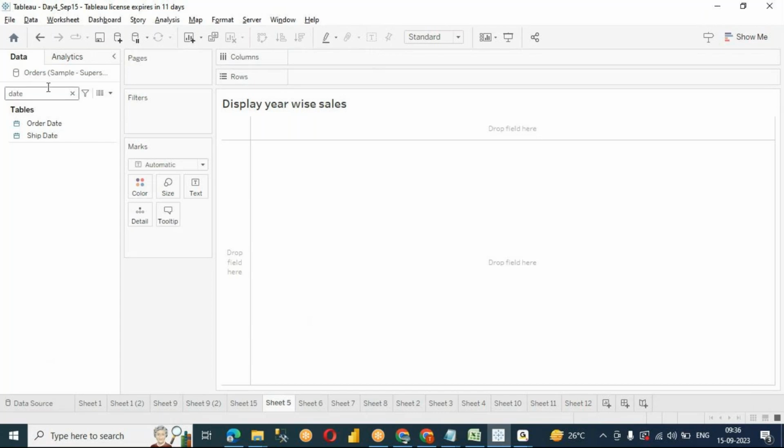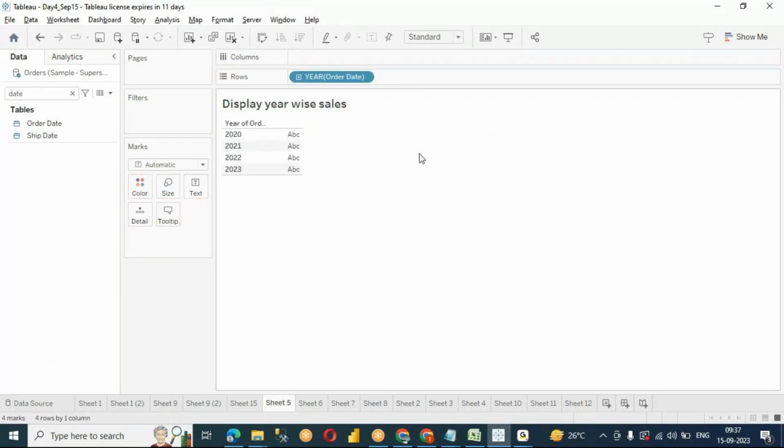Okay, so you are thinking that ship date should be the one. So how to always look at this is which date comes first? Is it order date or is it ship date? Order date comes first. That means we have to pick order date here, because this is the date the order has been placed.